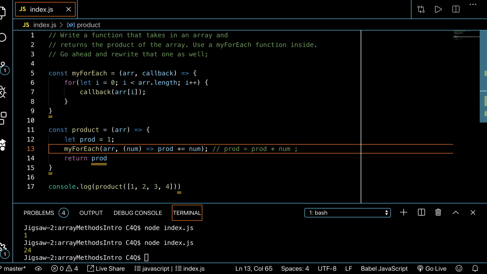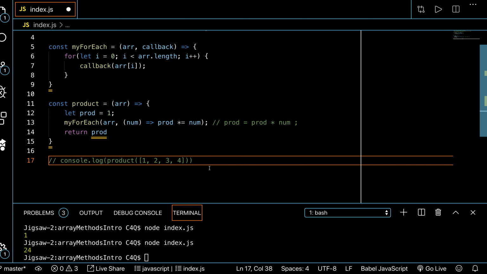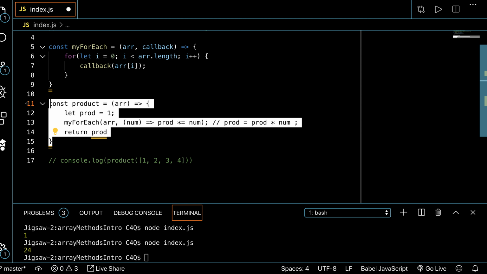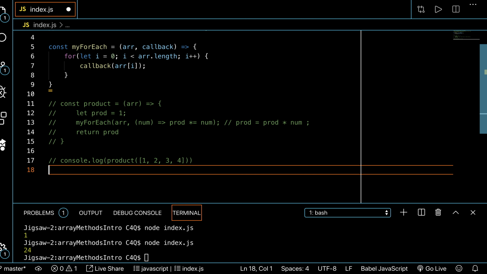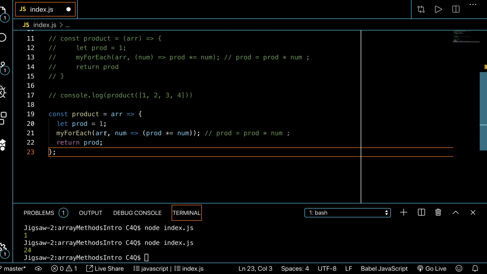Hopefully you had time to go back and work on your callbacks lab, because today is essentially the continuation of that. So what do I mean? In JavaScript, it has its own forEach. So we no longer have to write this function, and we no longer invoke it exactly like this. If we were going to do product, I'm going to comment this out and rewrite it in the new way, which you'll be writing it from now on.